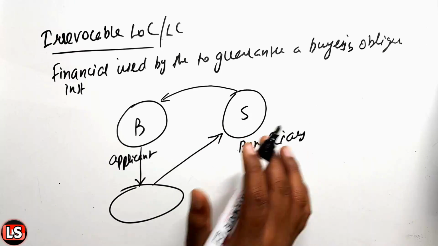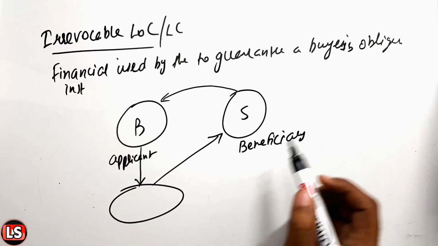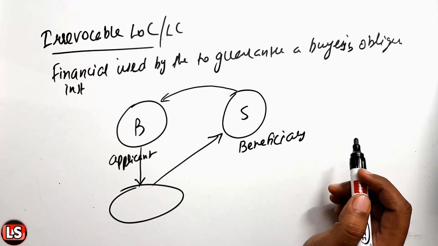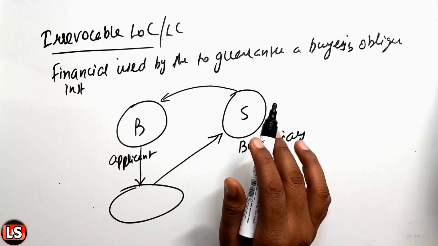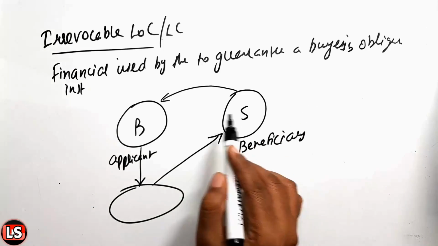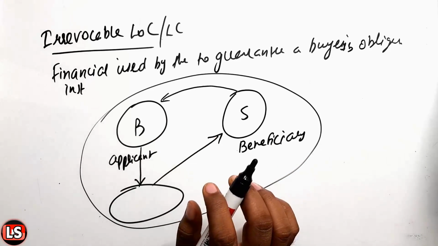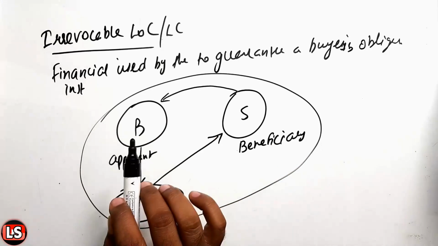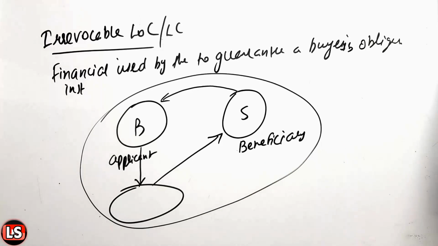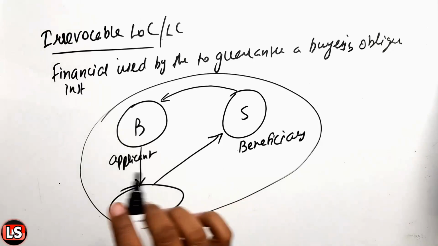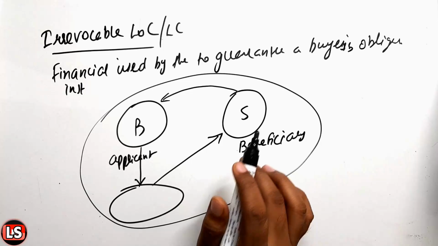Okay, and irrevocable means, the English meaning of irrevocable is which cannot be revoked, which cannot be changed, which cannot be reversed. Okay, what it means is that the terms and conditions of the letter of credit, without the consent of all the parties involved in the letter of credit, cannot be changed. So an irrevocable letter of credit is one which cannot be changed without the consent of all the parties. That is why this irrevocable letter of credit is often used to facilitate international trade.